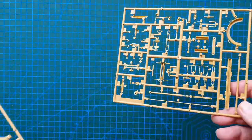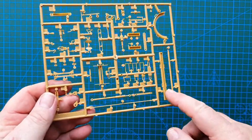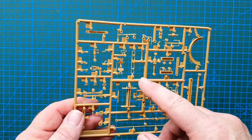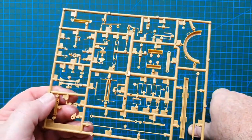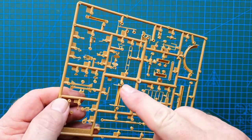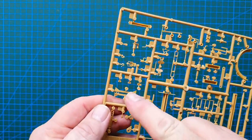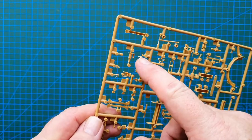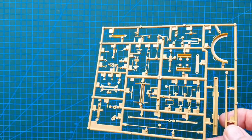Next up: two of these exactly the same — a few duplicate sprues. These are your vehicle towing bars, step-ups, rack dividers for underneath the vehicle tray, and frame parts for both the chassis and the crane. Again, some very small and very delicate parts — especially where they join onto the sprue with a heavy gate, which can break if you're not careful.